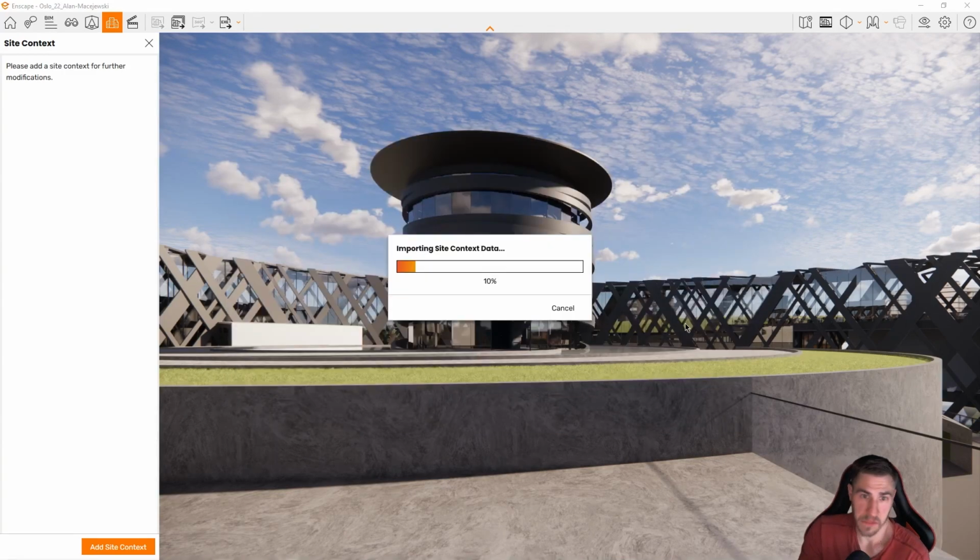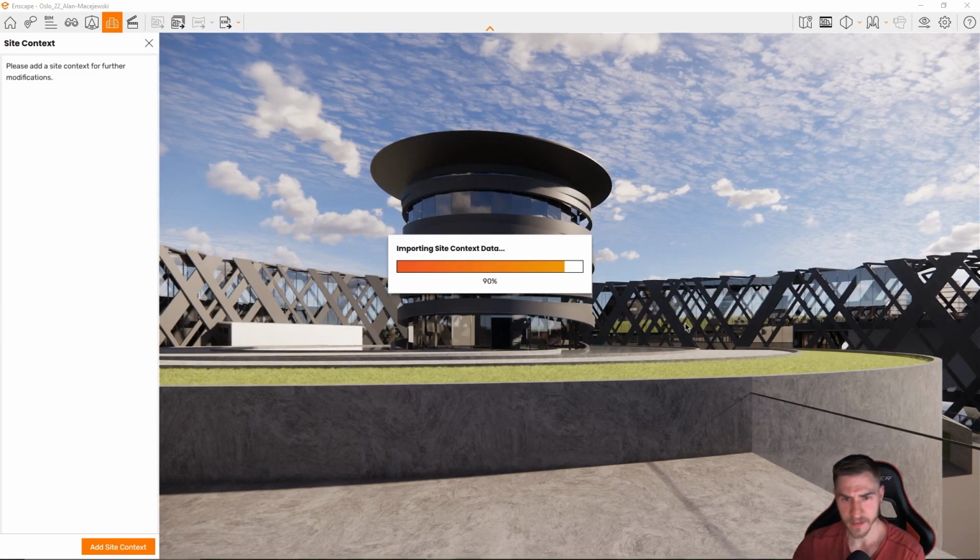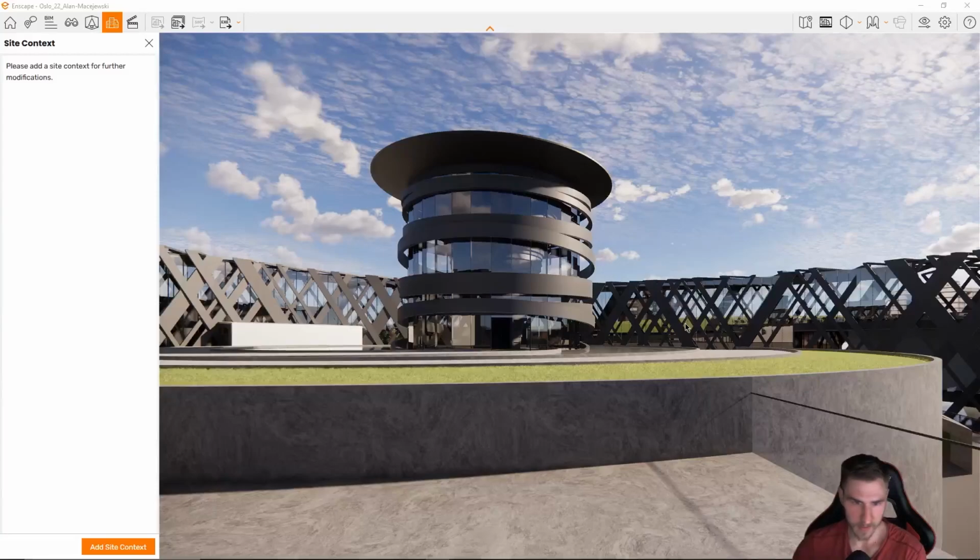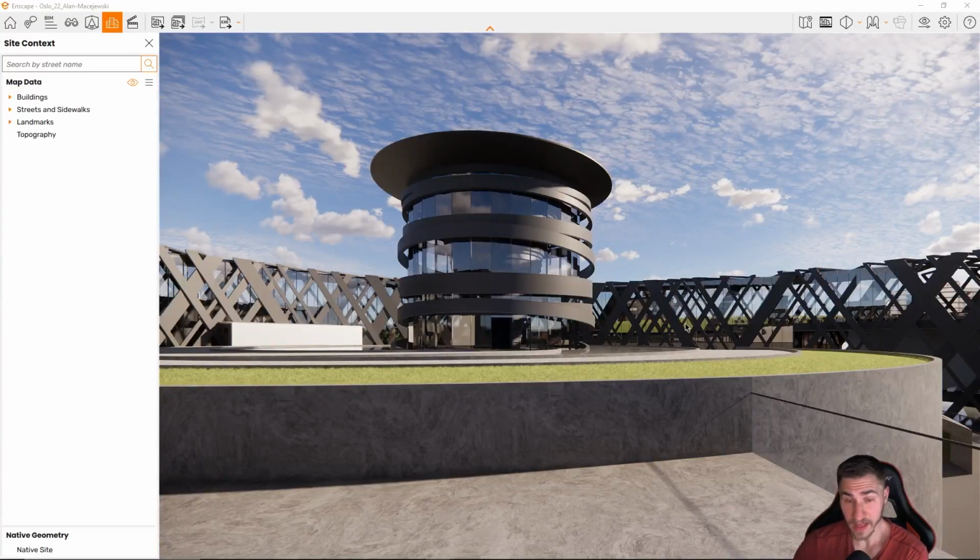And it will literally import it. And this is great because it's using OpenStreetMaps. If you're not familiar with that, it's a wonderful website. It's basically all free and you can download all kinds of different models and things like that. But the fact that Enscape has, in a sense, integrated OpenStreetMaps in a way where we can absolutely easily utilize this context is amazing.